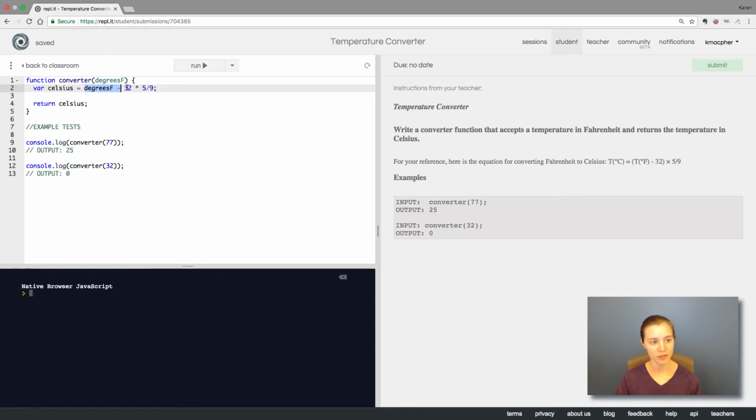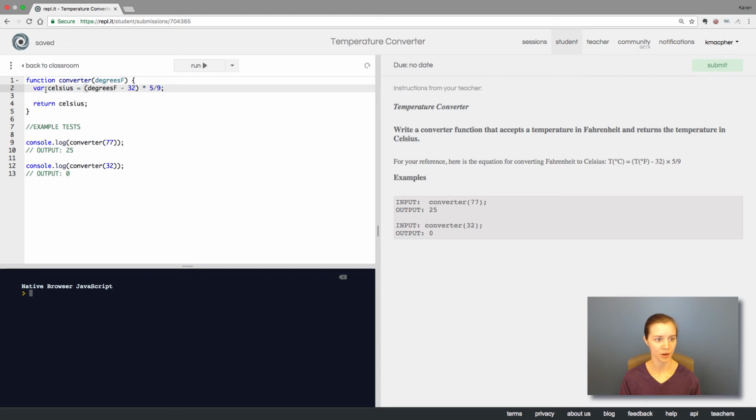When JavaScript runs this equation, it's going to actually first do 32 times 5/9 and then do the subtraction. And that's because division and multiplication always happens before subtraction and addition. So in our equation, you can see that there are parentheses around the subtraction expression, and we need to do the same thing here.